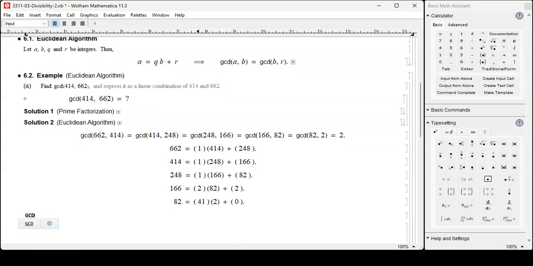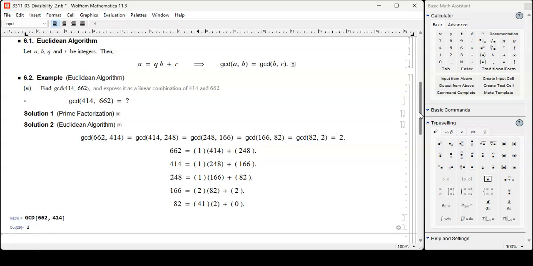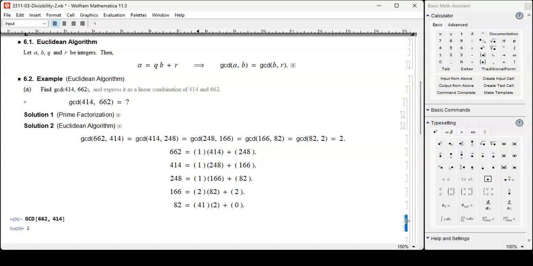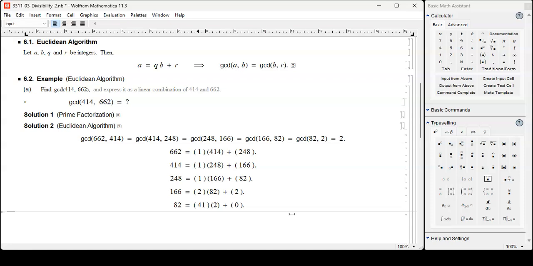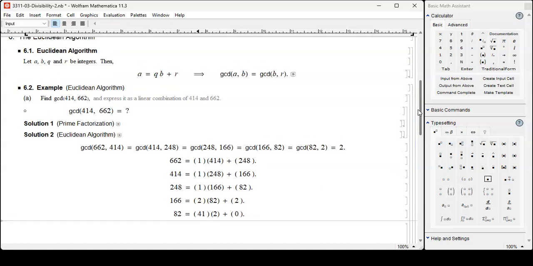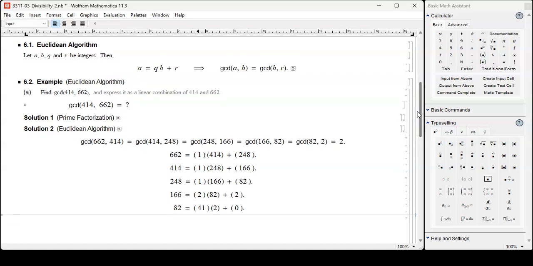Of course, if you use a computer algebra system like this, then you can find out the GCD right away. But if a problem asks you to do this through Euclidean algorithm, then you have to do it this way, and then you have to show all the work. Work, I mean by these. And then by setting up all those, you may have to do some handheld calculator computation. That's okay. I mean, it's not like Euclid's time, 3,000 years ago.